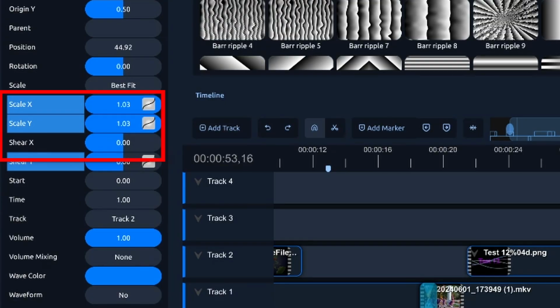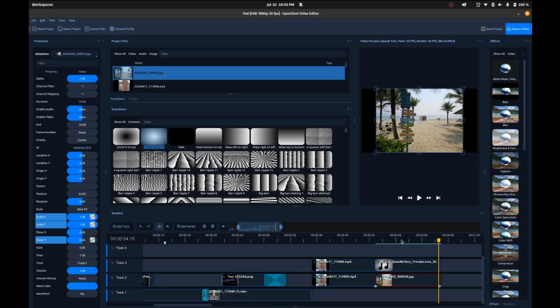the scale X, Y changing. You see, it was at 143, and when it stops again, it doesn't render in real time over there. Then you see that it goes to 1. So let's say I wanted that to go even further.